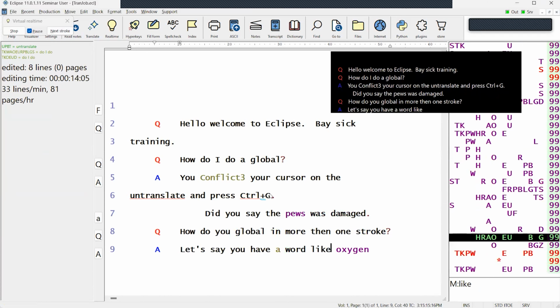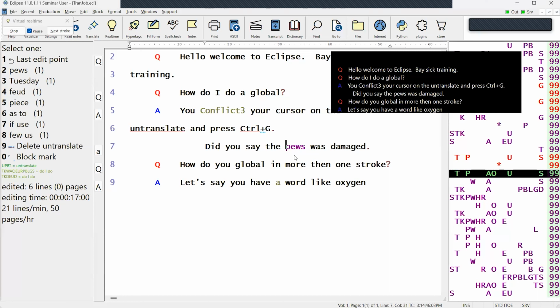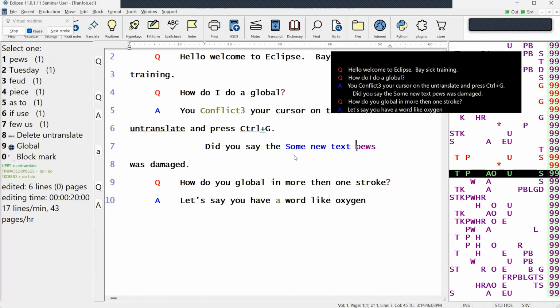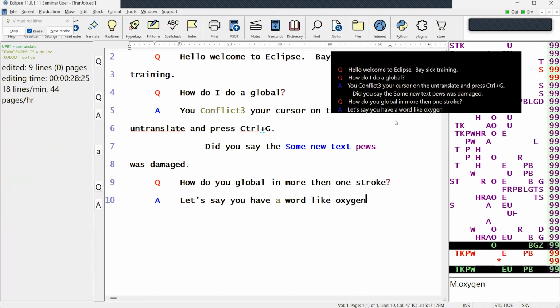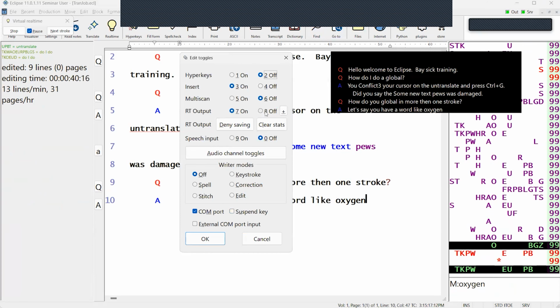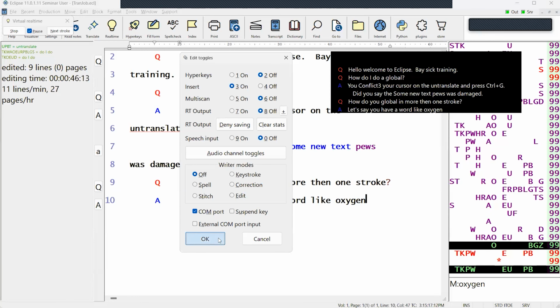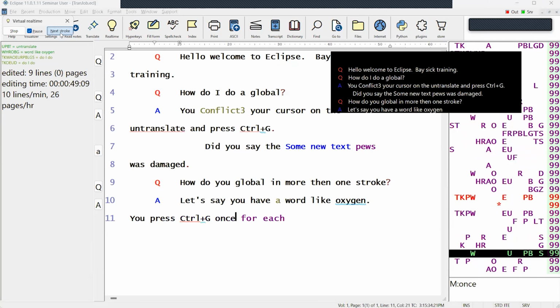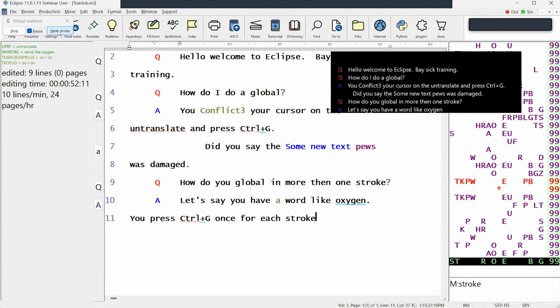So now what we should have is if I go in here and make some changes, there we go. You can see that the text that I've written changes right here because I have apply edits turned on. Now, the purpose of this plugin is to avoid this problem that some people have noticed, which is there is a feature in the edit toggles to turn the real-time output off, which means whatever I write, don't send it out. Now, if I turn the real-time output off and I write some strokes, notice how those are not appearing, right? I wrote this, you press Control-G once for each stroke, and it has not appeared here on the CART window.